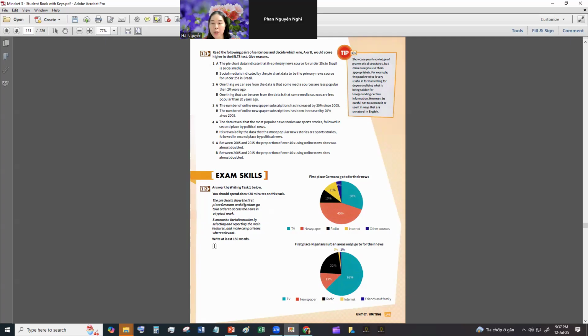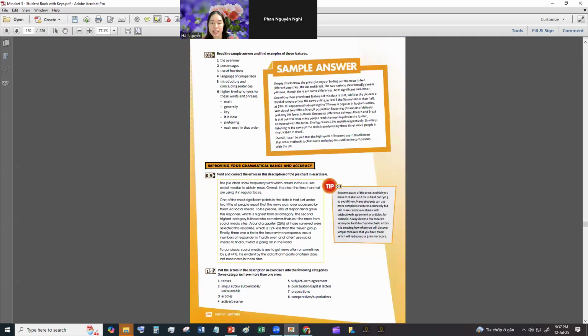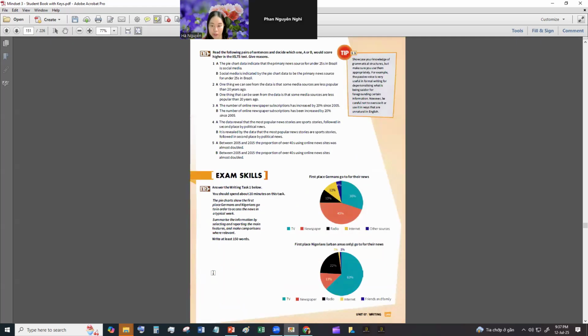Number 2, you can send me the writing that you just did as well as correct it in your free time. When you have free time, look at it again and correct it yourself. That will help you with the skill of correcting your own writing. Okay, that's number 2. And number 3, complete Unit 7 writing skills modules. So 3 tasks for you. Number 1, exercise 10 and 11 in the student's book. Number 2, submit and correct your writing. And number 3, Unit 7 writing skills modules.